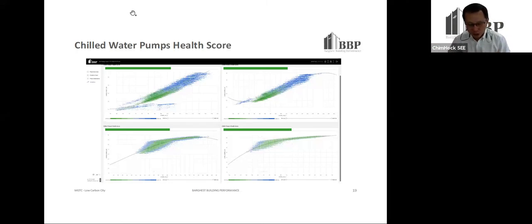I like to use this analogy: you go for medical checkups, and the doctor puts probes on your body for an hour or two when you do your checkup or run on the treadmill. But here we're putting the sensors permanently, 24/7. We get the data every minute. It's better than sending a technician around every 2 hours to collect the performance data, some readings from the meters.